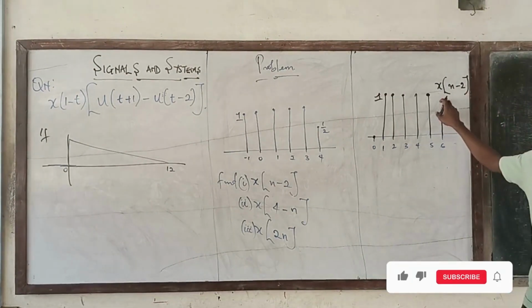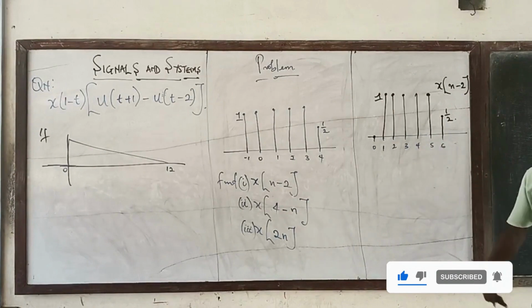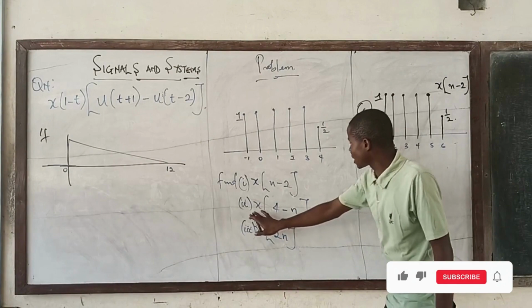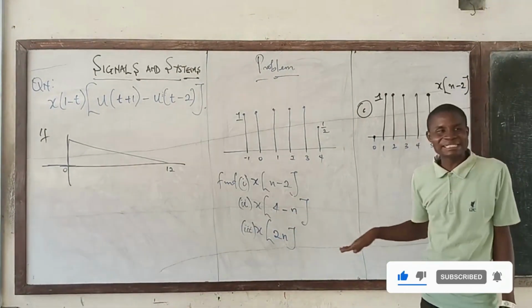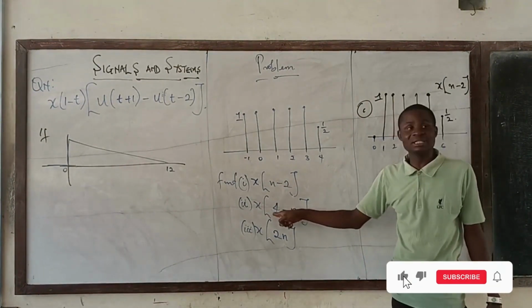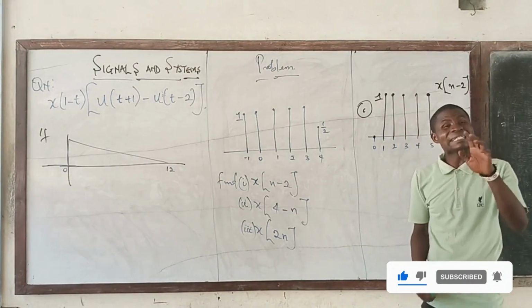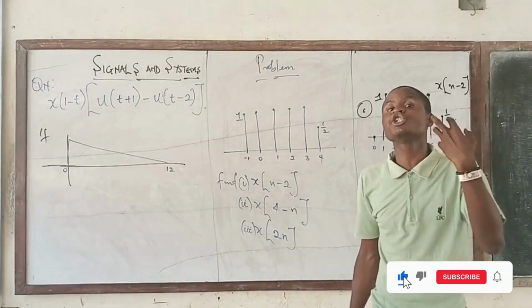This is going to be your discrete time signal for x[n-2]. Now let's get to the next one; I have solved the first. Now let's get to x[4-n]. Looking at this, it is not uncommon to find a signal where n is not leading first. Whenever you find a signal where n or t is not leading first, that means embedded in that signal is a time reversal operation.